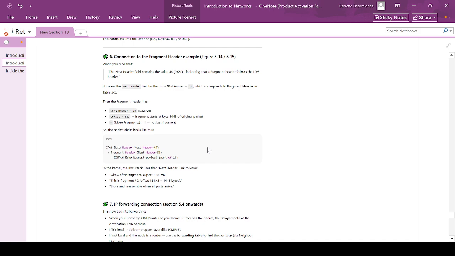When you read that the next header field contains the value 44 (0x2c), indicating that the fragment header follows the IPv6 header, it means the next header field in the main IPv6 header equals 44, which corresponds to the fragment header in table 5.5. Then the fragment header has next header equals 58, ICMPv6.